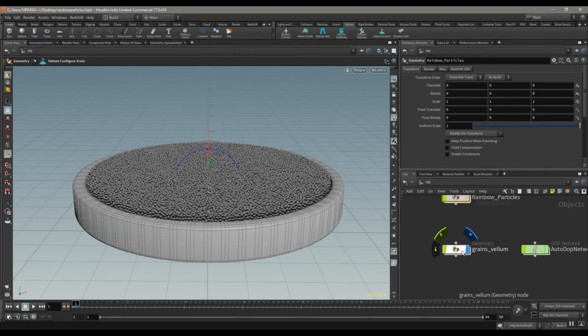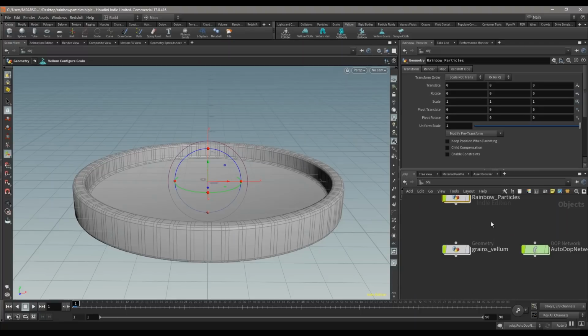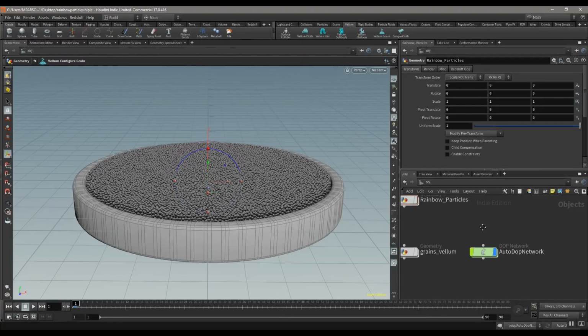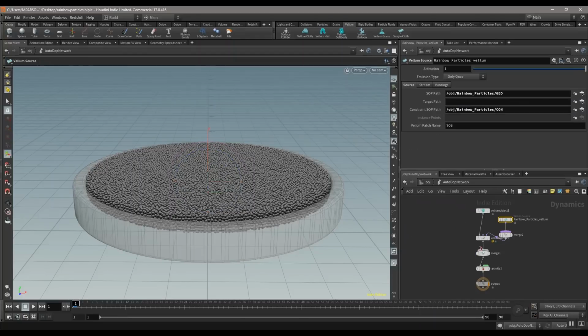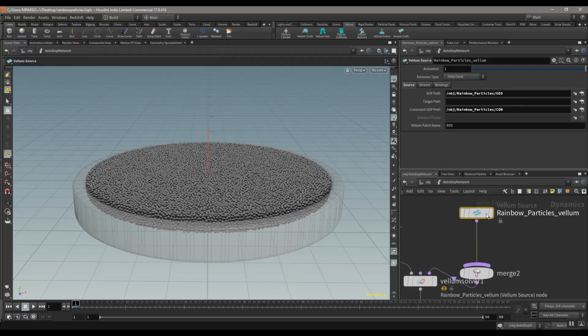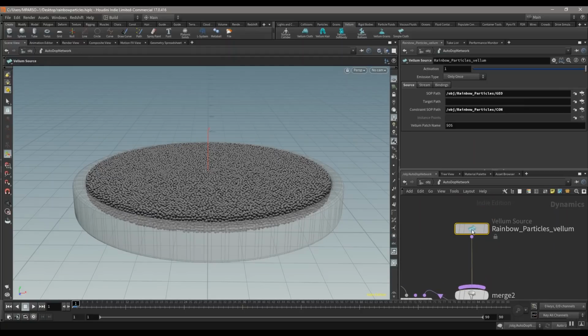And I'm going to turn off the Vellum grains node. I'm going to enable the dot network. And we're just going to dive in here and see what we're working with. So this is our Vellum source, and you can see it's being activated on frame 1. It's only emitting once, so these particles are going to be engaged only once.